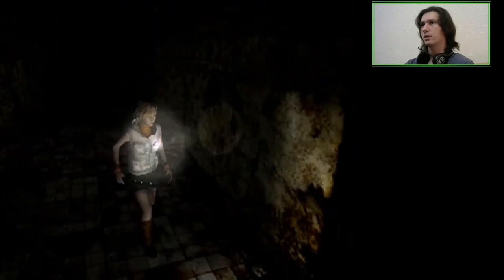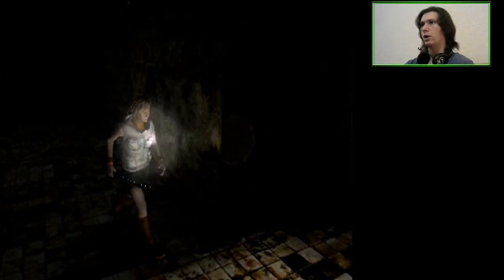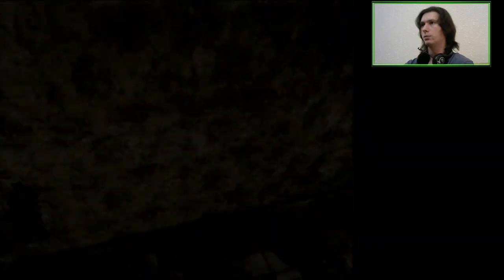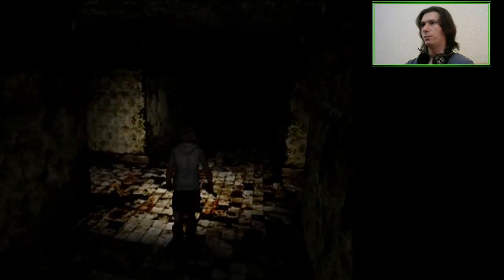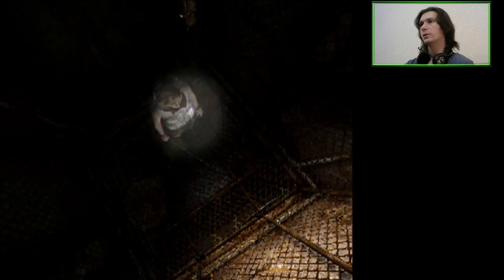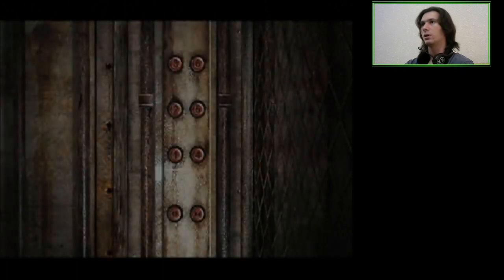Alright. I think that's all we have to do on this floor, and now we gotta start exploring from the... Oh, wait, no. Whoa, we just started. Nope. Let's check around. Yeah, that's all. Let's go to the elevator and drop down to the first one. It kind of scares me.